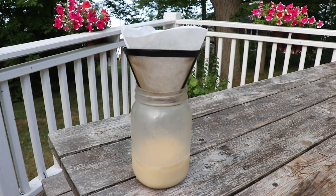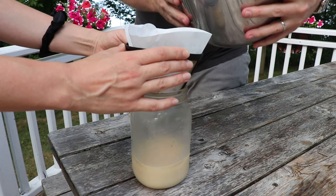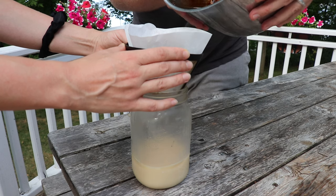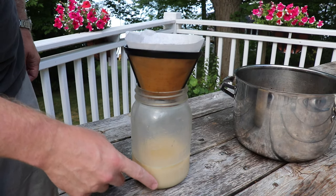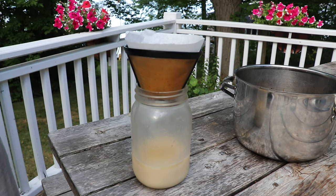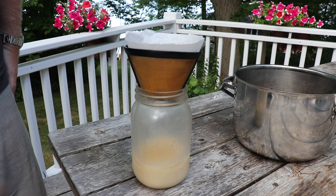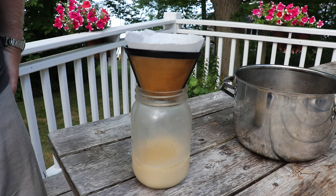We've already made the tallow and it's cooled down, so now we're just gonna filter it. We waited until the tallow is nice and cool before doing this, and you can see when the tallow is refrigerated it solidifies and turns white like this. We're just gonna add to that — the top part will still be liquid — and we'll pop that back in the fridge and save it for tomorrow when we make our Nashville hot chicken.